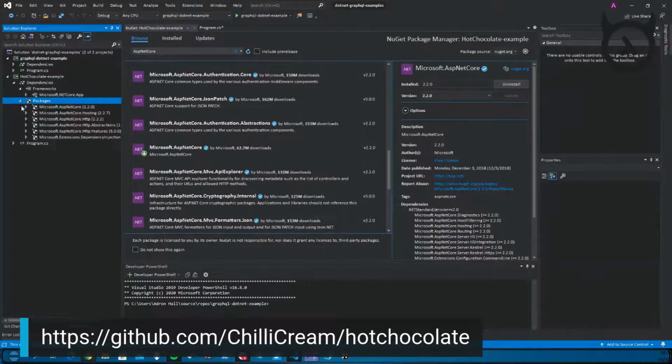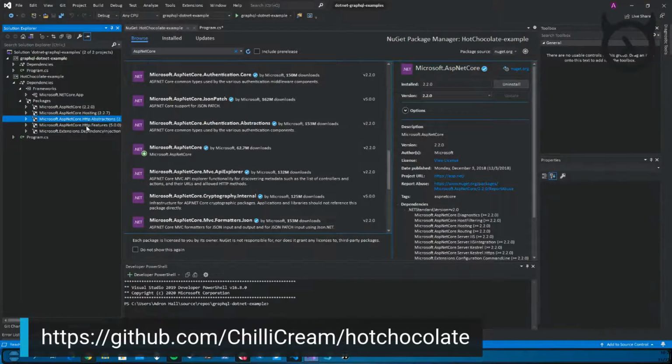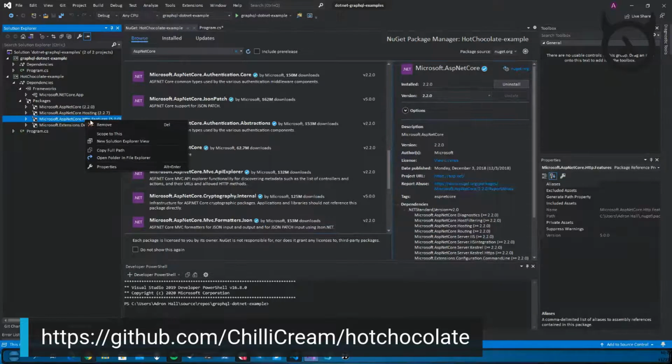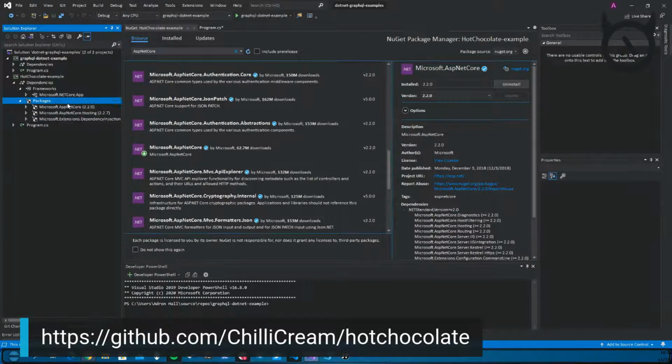Let's look at what I've got installed now. So hosting, I don't need HTTP. Don't need abstractions. I don't need these features. I just need these parts, I believe. And then, did I not get ASP.NET Core Builder?